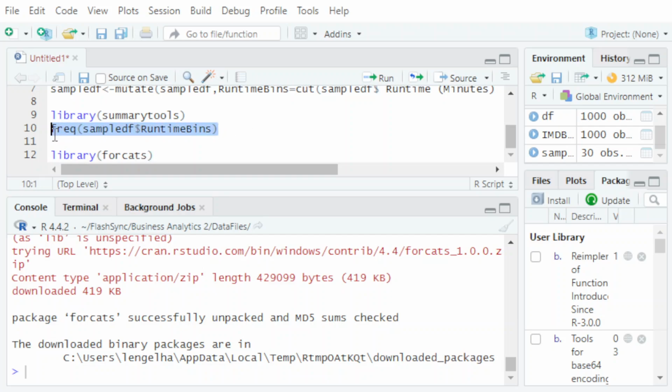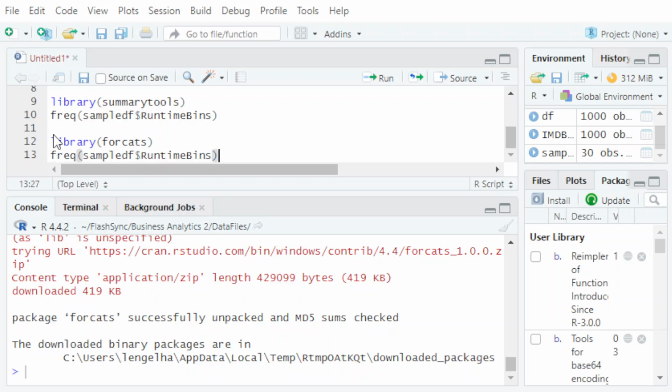So I'm going to copy this frequency table. Copied that down here, and now what I want to do is add one more function before the sample name, and that is fct underscore rev. And then we need to make sure we have enough parentheses to finish everything out. The first thing this is going to do is take our runtime bins, which actually have built in them this term called factor. A factor in R is something that has some clear order to it.